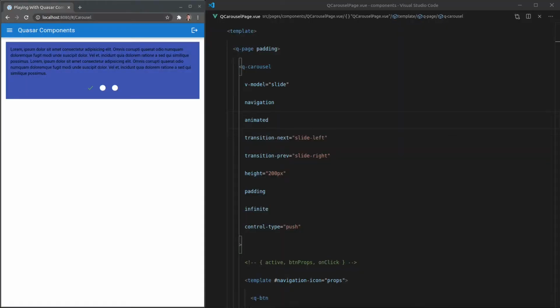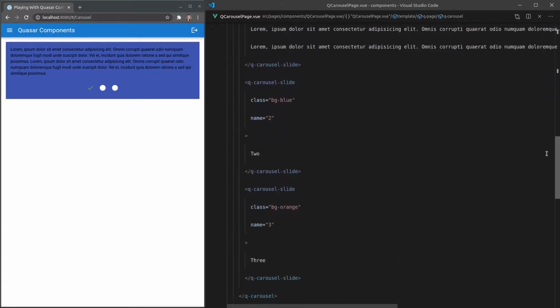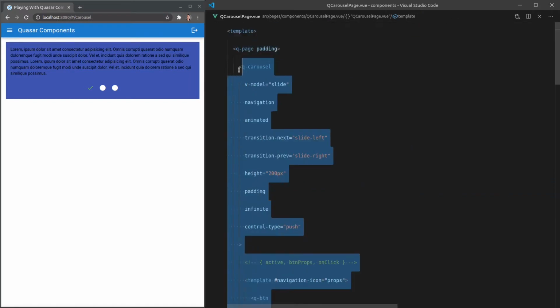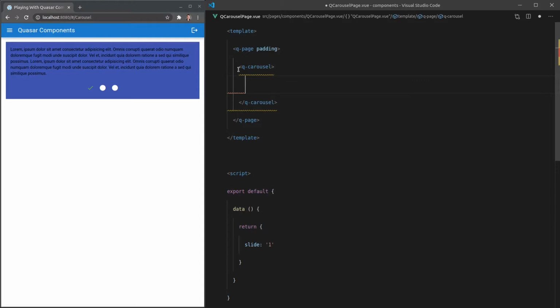The main reason that we're going to use a carousel is probably for images. So let's go ahead and do an example with that. I'll come down here. We might actually just start from scratch here. And we'll say q-carousel. And then we're going to have to model the slides. So I've still got that there. Oop, slide singular. And then we'll throw some slides in here. How about we start with 3?